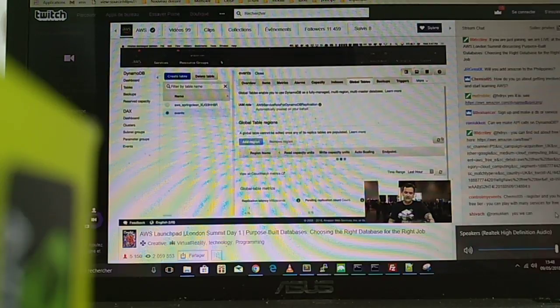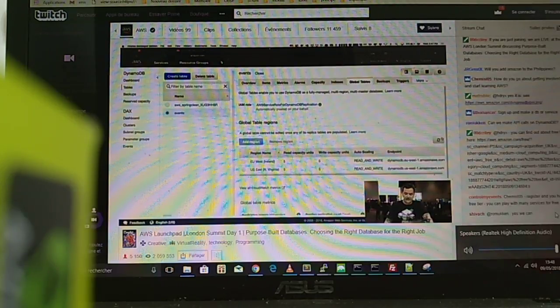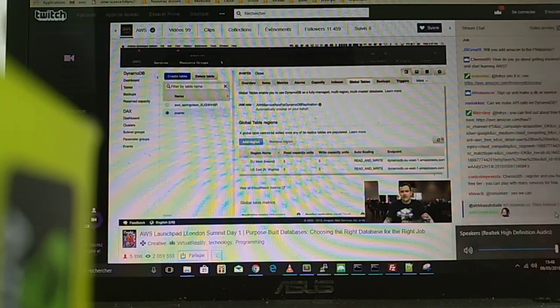Well, that's all the setup that you need for having a global DynamoDB table that you can query or write from any region and have a truly global app. If you've done this by yourself with other kinds of replication, you see how hard it is.